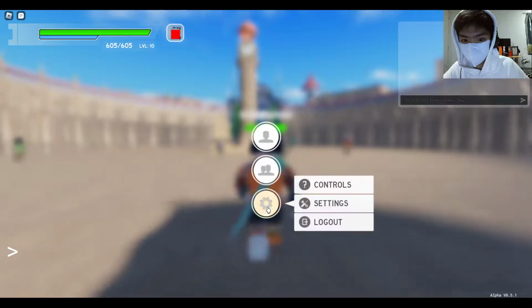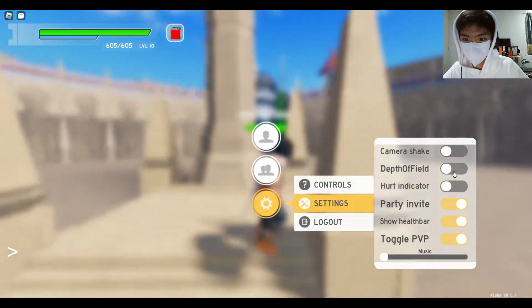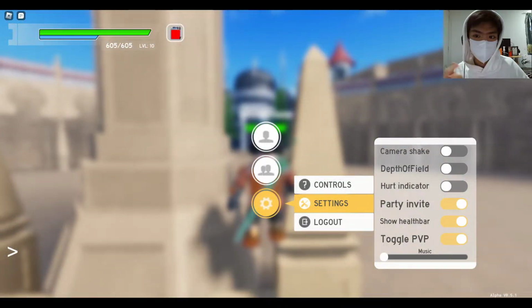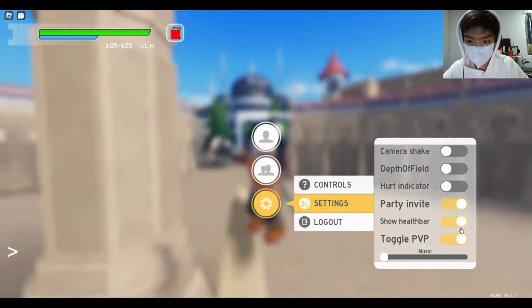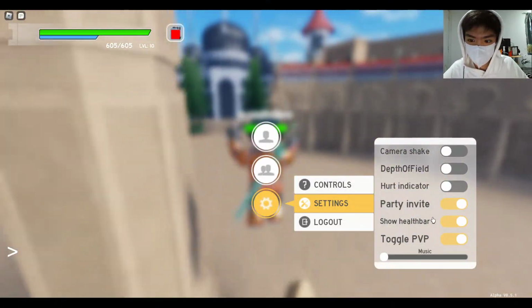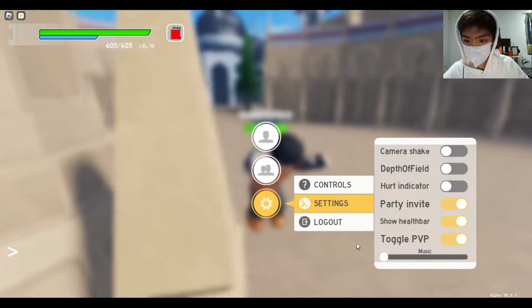Now anyways, we're here in the controls, so you could go to settings here. I do not want to have camera shake or depth of field, because with camera shake you're just gonna get caught off guard. I mean, this ain't a competitive game of some sorts, but I don't want to aim in the wrong direction. I have disabled camera shake even at the start of the game, so I would still remove that. Hurt indicator, you could turn that off or on. Show health bar, they're really up to you. These are optional settings, but I would turn off depth of field and camera shake for FPS, I guess.